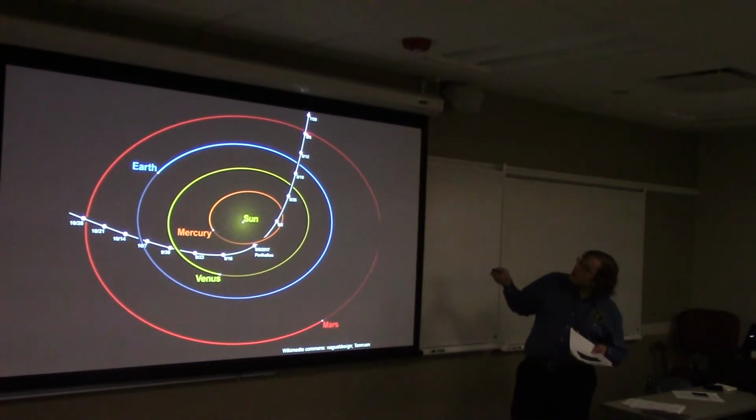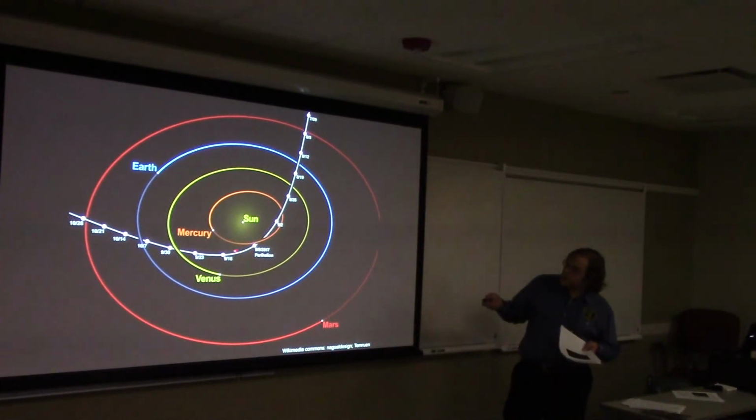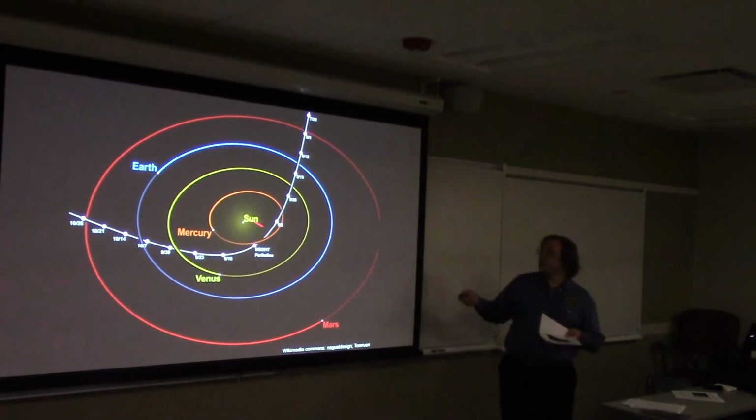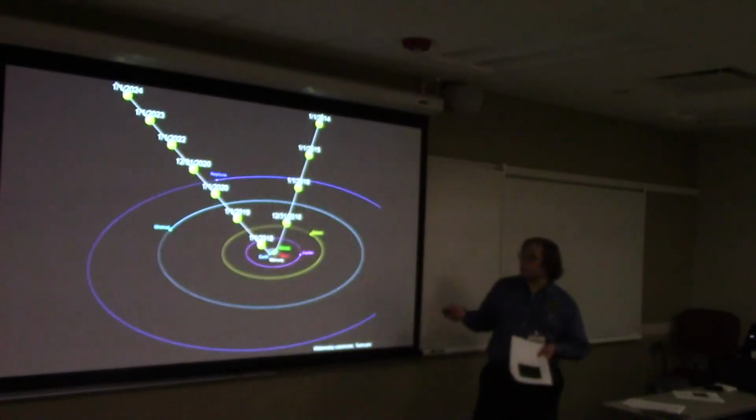So August 5th it crosses Mars's orbit. August 19th it crosses Earth's orbit, actually probably August 15th or so. August 26th passes by Venus. Its closest approach to the sun is on September 9th of last year, and it gets gravity assist from the sun. We don't recover it until it's past the sun. So if it were to have heated and started putting out a coma, we would have seen it in cometary outburst, and we didn't see anything notable coming from it.